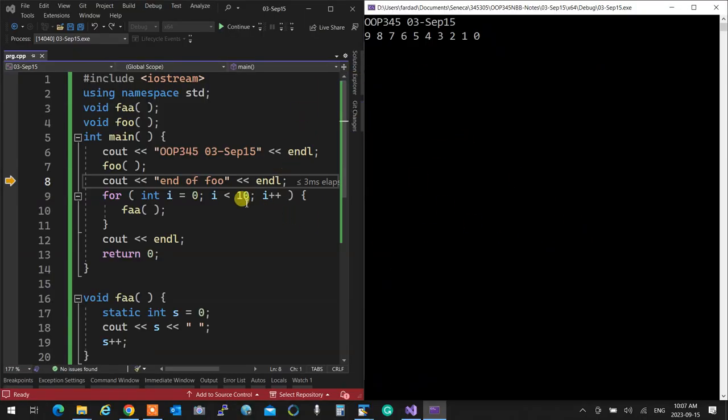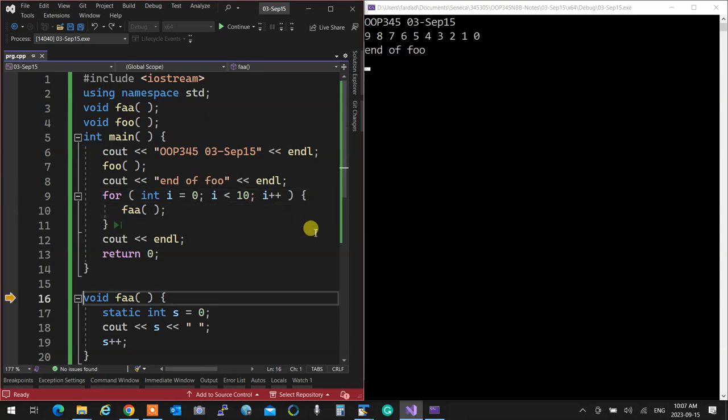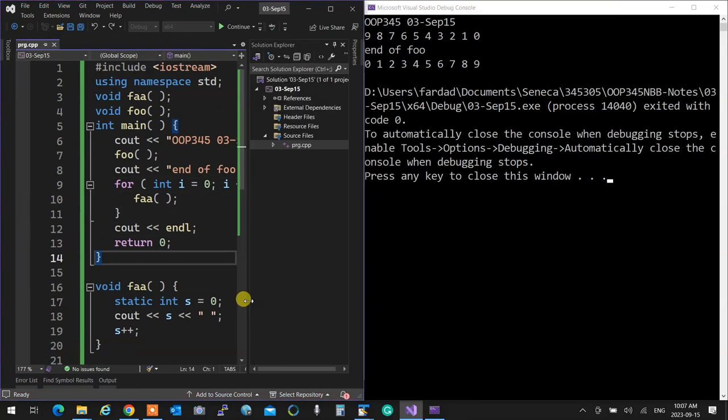Okay, so it runs it, but the interesting part is the next one, where I revisit function foo 10 times. When I come in here, the first time s becomes zero, it adds one, it prints it, adds one to it. So now s is one. When it comes out over here and goes back in, it actually retains the value. So the value is kept, and now it's one, it becomes two, three, and it keeps going like that. So the static variable is holding its value.